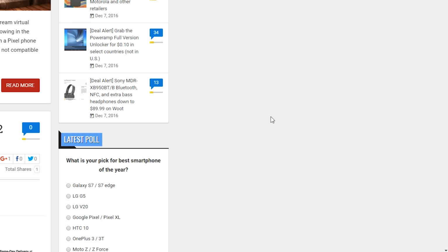Alright, so this next one is one that I use whenever I share links with you, and it's a Google URL shortener. It basically takes any URL and shortens it. So if I go to, let's say, lifehacker.com, and I want to share this, I can click this, and it'll create a short Google URL. This is great for addresses that are very, very long. And what's also cool is that if you go to details, it pretty much tells you how many people have clicked on the link, how many people viewed it. So it gives you a little analytic data for it, which I think is really awesome.